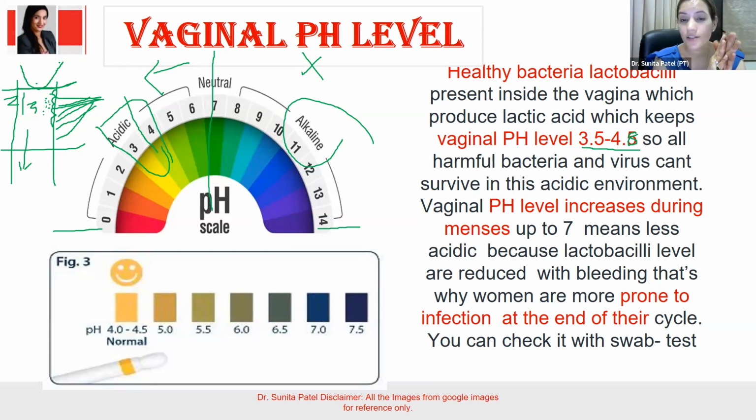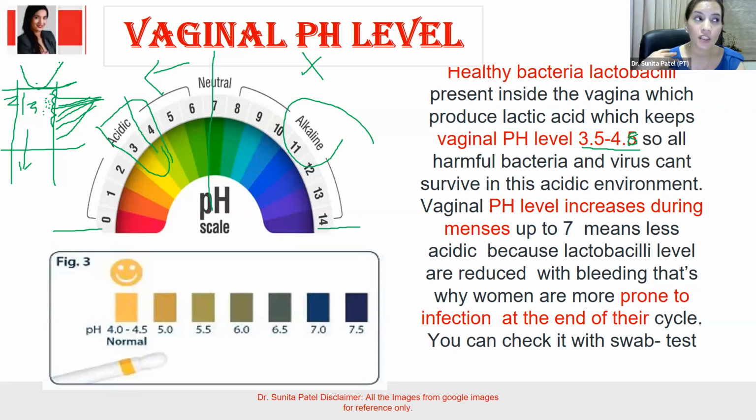So girls, every time we are having sex and there is an ejaculation in our vagina, the ejaculation is creating a shift in the vagina. So our acidic environment is going to change towards an alkaline environment. So during sex also, we are more prone to infections. This is why we are always saying that we should try to preserve your vaginal ecosystem, try to maintain your pH level at 3.5 to 4.5.